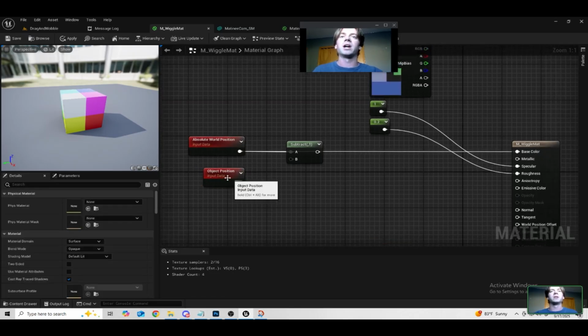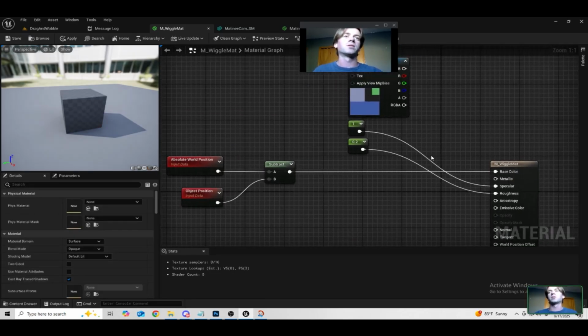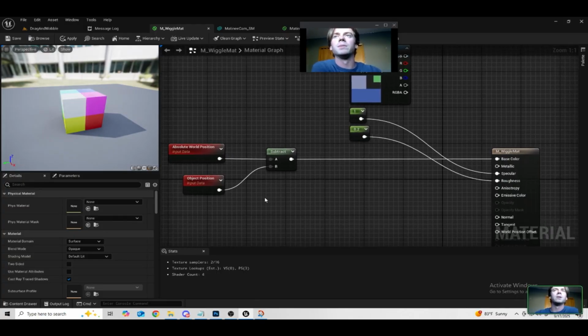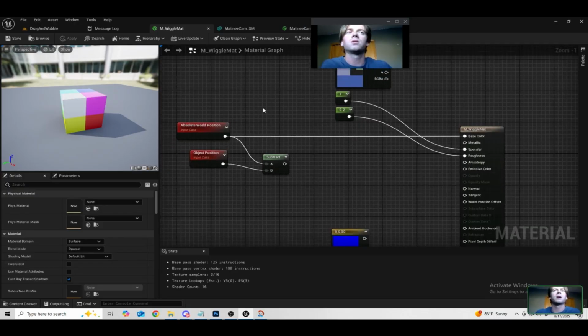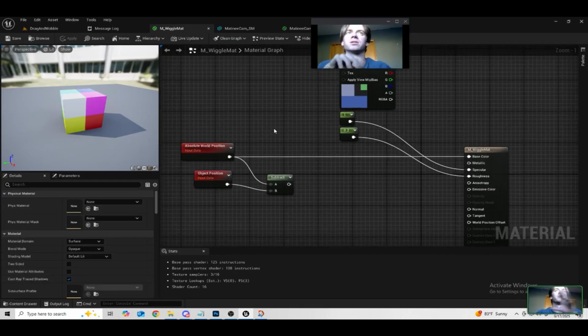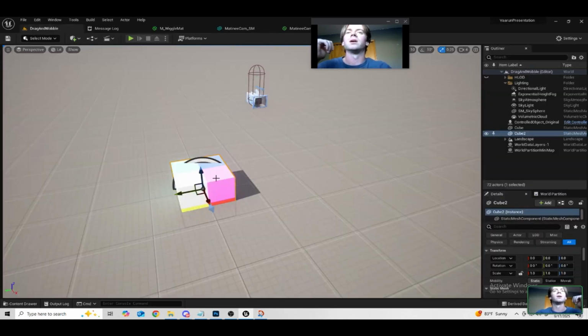So search object position, feed it into the bottom of the subtract node, and plug that in. Nothing's changed visually here, but basically what we've done is we've just made the world coordinates move with the object position. So yeah, all right, I will unplug the subtract node that I just added. I'll do this for demonstration purposes. You guys don't need to follow this, I guess, unless you'd like.